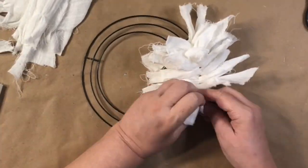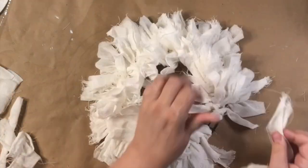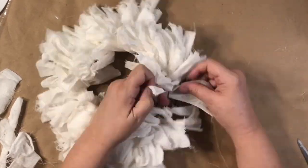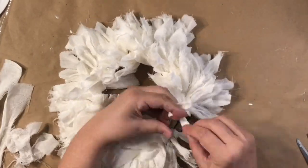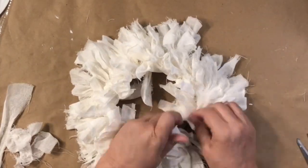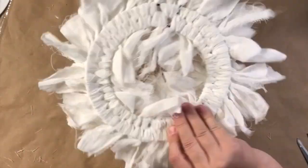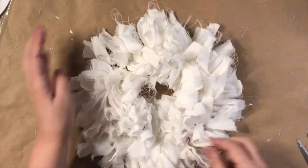I just did it at my craft table. So remember the outer two and then the inner two. And I'm almost done. I think I'm on the second towel here. But it just comes out so beautiful. I love how that towel looks, and it just makes it all fluffy and shaggy. And this is how the back looked, which I thought was kind of neat as well.